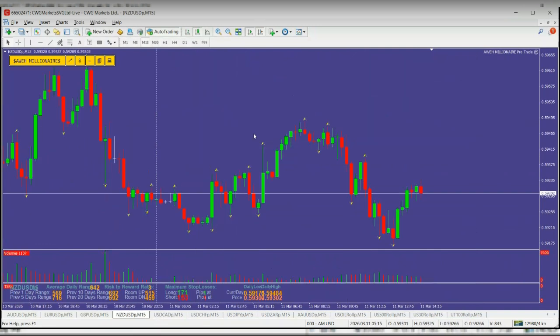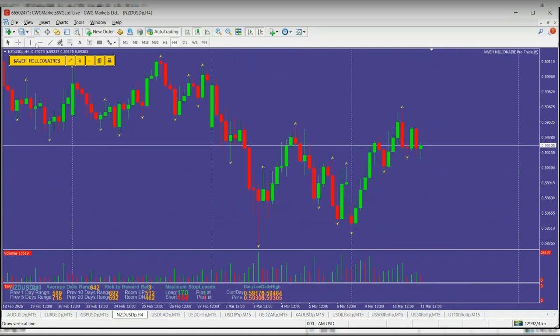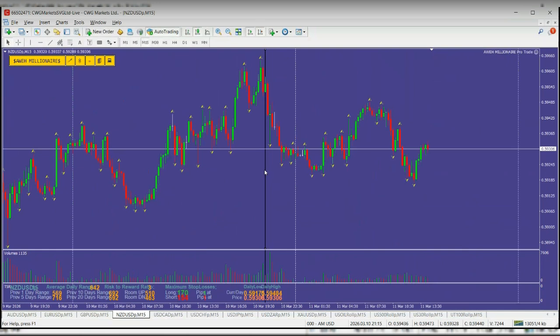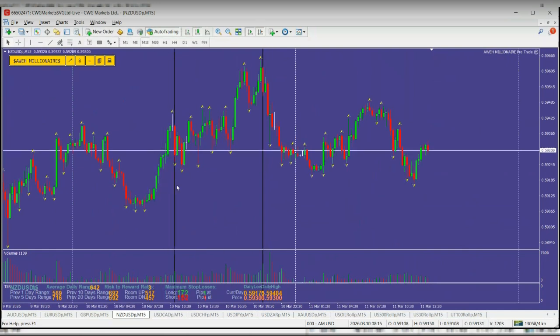Next, we've got Kiwi dollar. So Kiwi dollar, I switch to the 4-hour, identify potential levels of supply and demand. I've got a potential supply level here and potential demand level over here. So switch to M15 from the 4-hour to draw in my levels. So again, the structure is pretty similar to what we've seen for the previous 2 sessions, but a little bit different here as we've got more recent levels there.